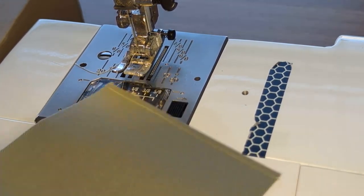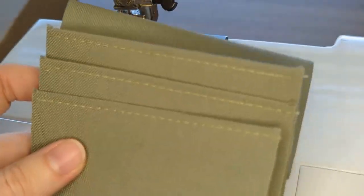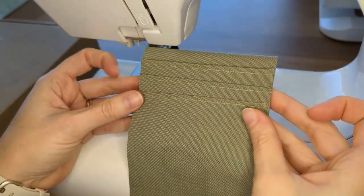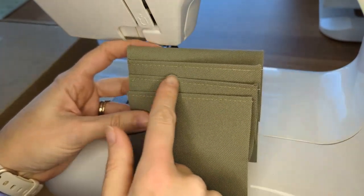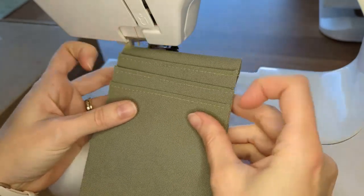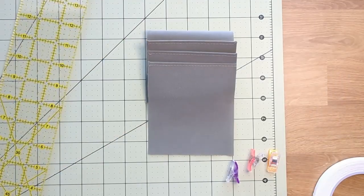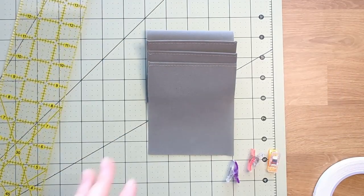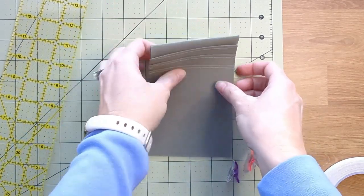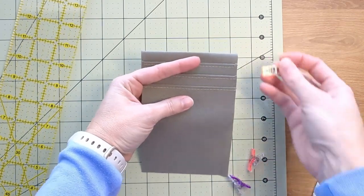Okay, so let's get everything back together here and zoom out just a little bit. So we stitched across the second, the third, and the fourth top pockets. Now we're going to move over to do a little bit of trimming. Okay, so we've moved over to the cutting mat now, and our next step is to trim our pocket to 4 inches.